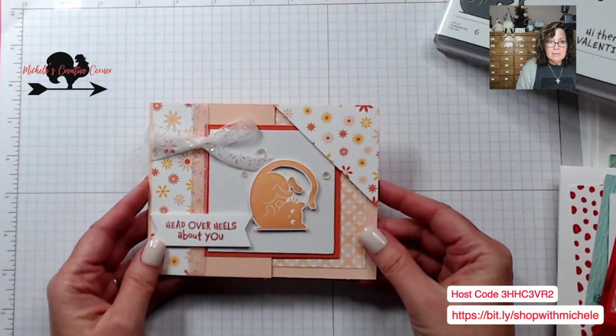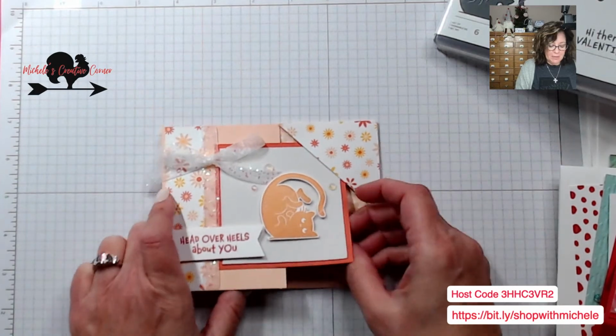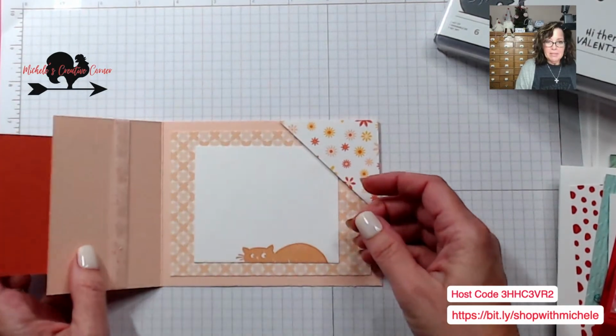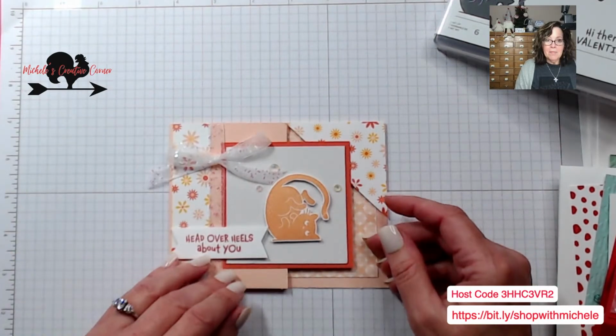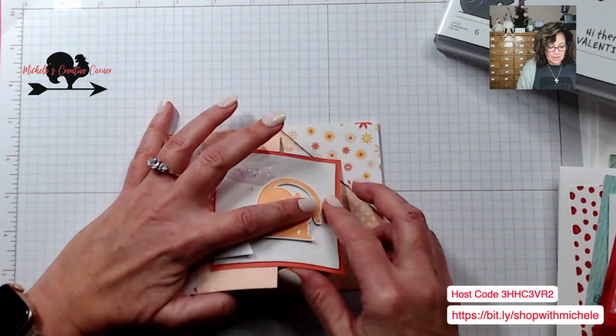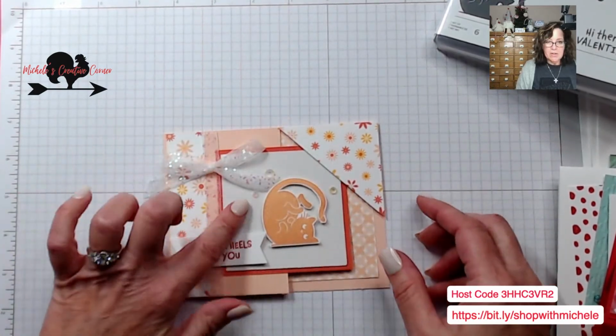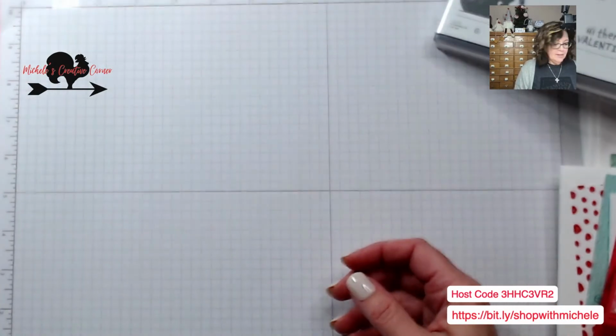This is the card that'll be on my blog post that will go out later today, and it's another recipe that we've repeated. We did this with some pumpkins. I'm going to say maybe even as long as a year ago, but how cute is that with this little tuck corner over here? And I even brought in the velvet sheets on it, so lots of fun with it.